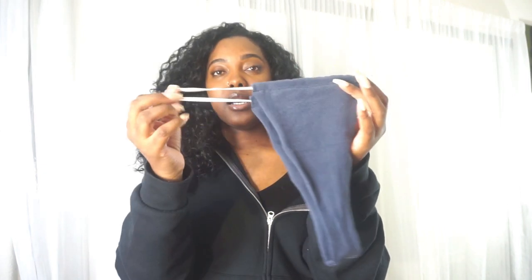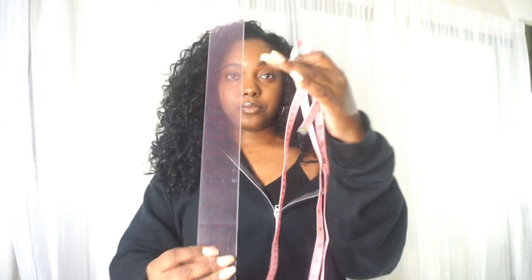It's a basic triangle bikini bottom with white elastic straps. I made this out of a Nike t-shirt — this is the remainder of the t-shirt that we're going to continue using to make the matching bikini top. A few of the supplies you're going to need: a measuring tape and a ruler, a pencil, some scissors or a rotary cutter — if you don't have one, scissors work just fine — and a piece of paper to make your pattern on.